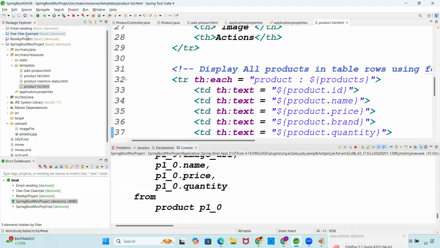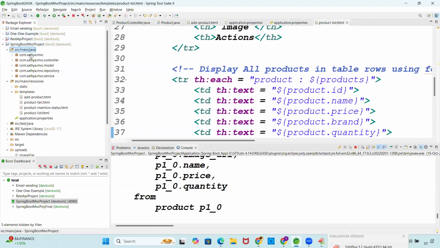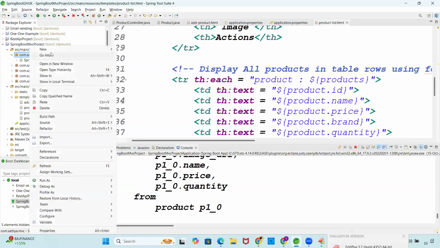That's what you tell Spring Boot: please get the image and put it in the project folder, upload cloud folder. It means our project should interact with the cloud folder, guys.